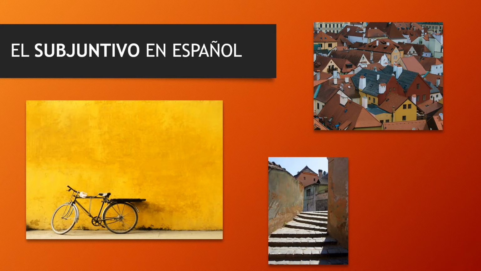Today we're going to see what the subjunctive mode in Spanish is. So far you've seen the indicative mode. This is the mode where we include present tense, preterite, imperfect in the video I did before, and all the other tenses. Today we're going to see a different mode. This is described as the mode of subjectivity. Okay, we will see why.